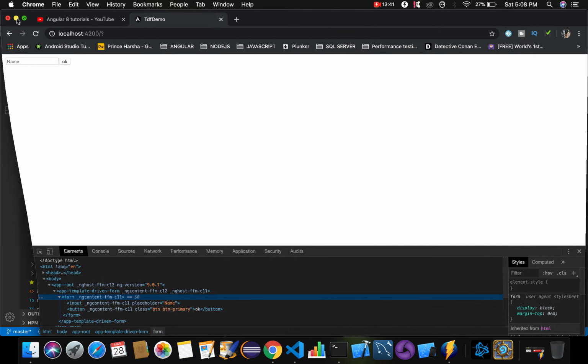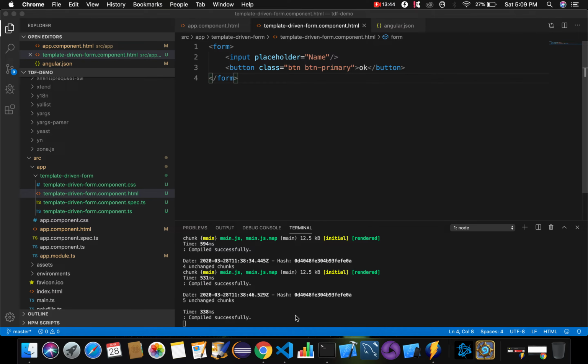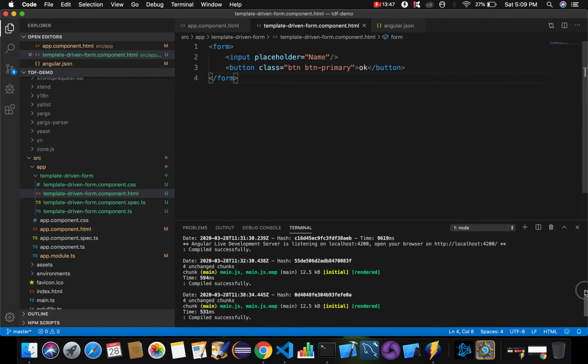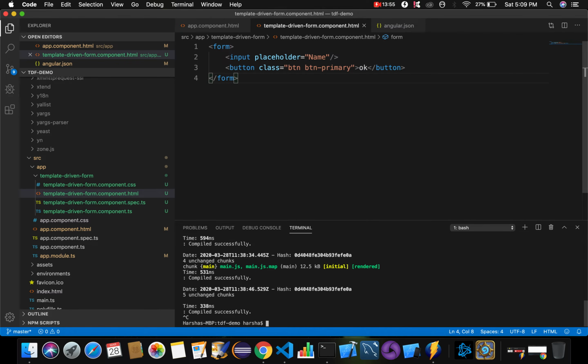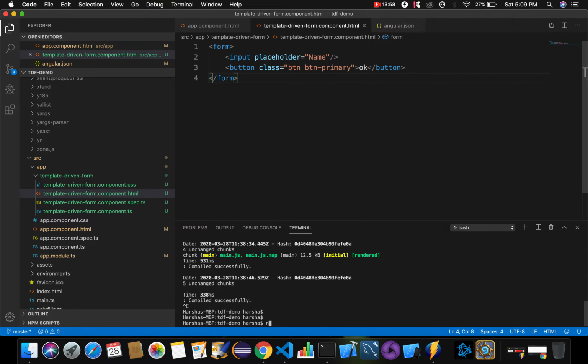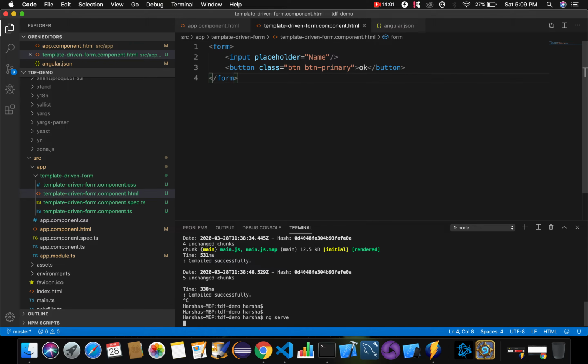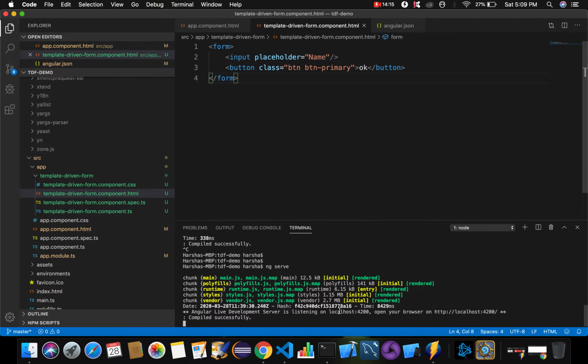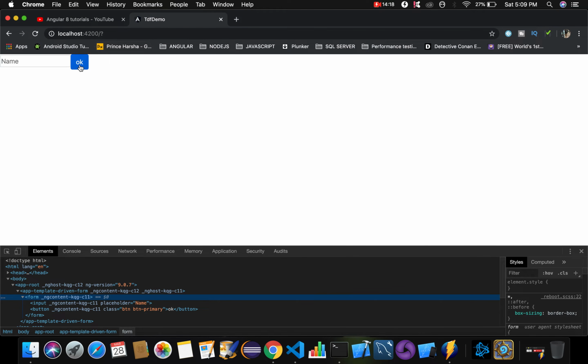This is because whenever we are including the Bootstrap changes, it's mandatory for us to restart the npm process which we have started, that is the ng serve command which we have used so far. We need to restart that by using Ctrl C. Let's again run ng serve. This time the Bootstrap content which we have included should get displayed on our web page, that is the browser. Let's see. The project is getting built. It's compiled successfully. Now if you observe the browser, you can see that the Bootstrap button got displayed over here.